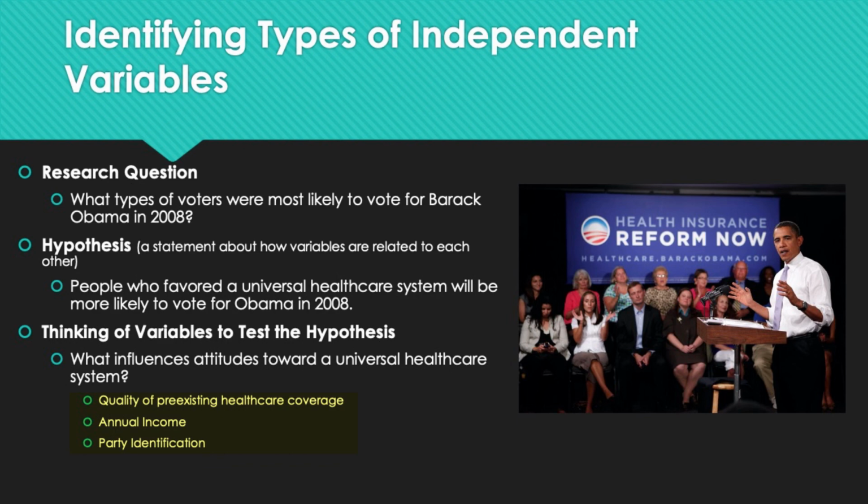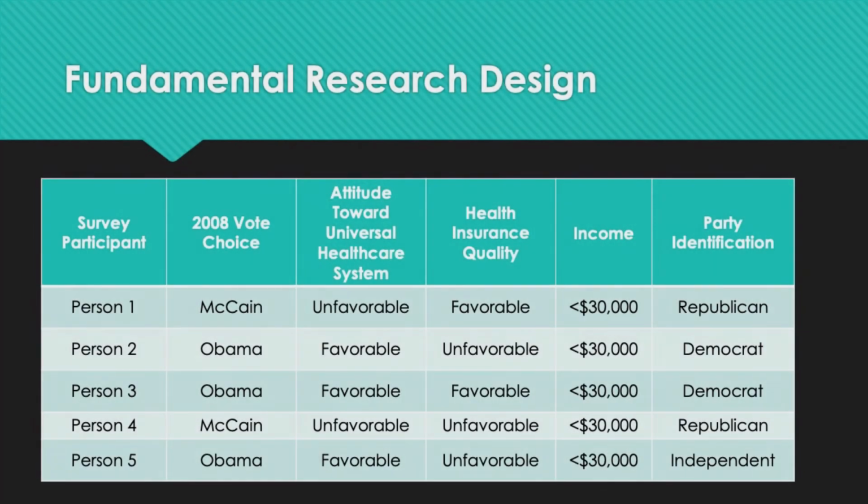So let's look at some fake data I threw together in Excel to get my point across. Imagine back in 2008, right before the election, that I conducted a short public opinion survey, and I interviewed 5 people, which is also a horrible sample size. It doesn't tell us anything, but it's just for the sake of the example. I interviewed 5 people, and I measured their responses on these key variables.